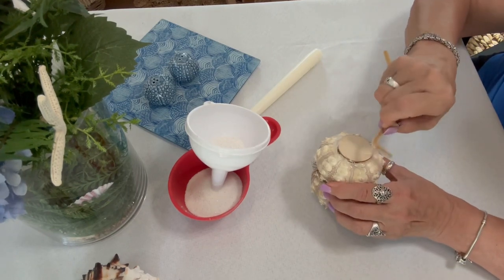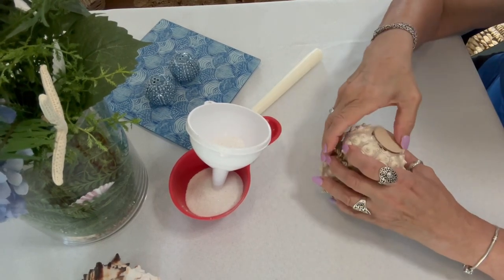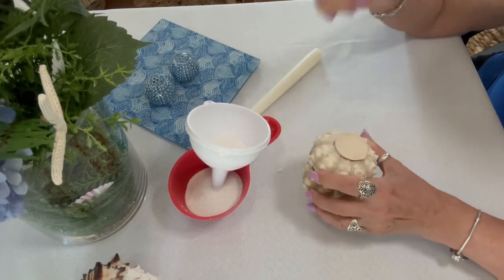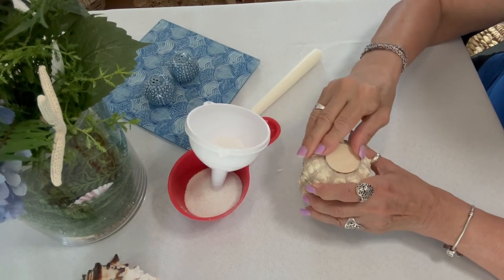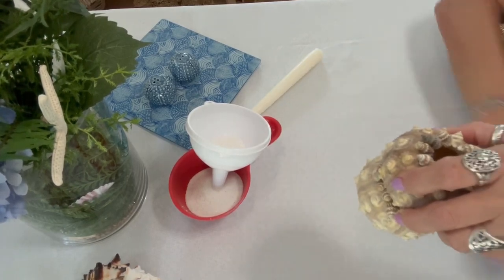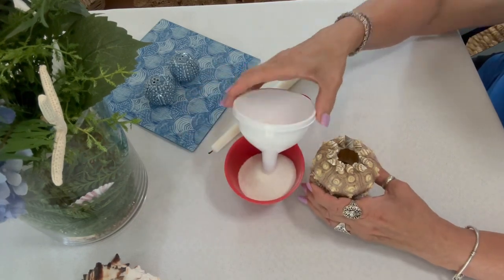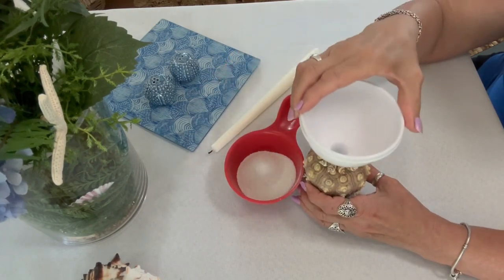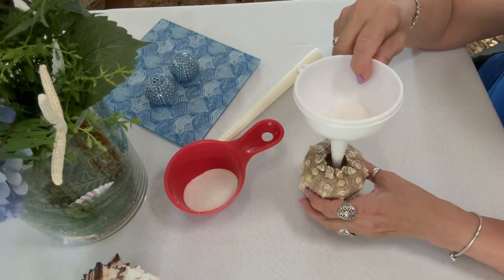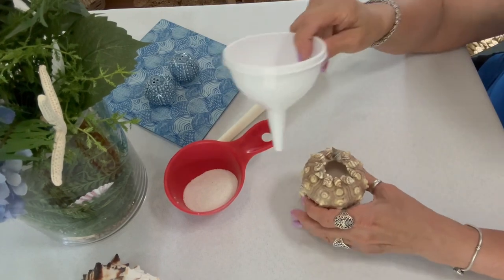I'm just cleaning up my glue a little bit there. And now I'm going to turn it over. And I am also going to put some sand in the top sea urchin shell. This will provide even more stability for the piece, but it also provides a stable place for the candle as well. So I'm going to go ahead, use my funnel again. I'm going to fill that up about 2/3 full. You have to leave room for the pillar candle, of course.